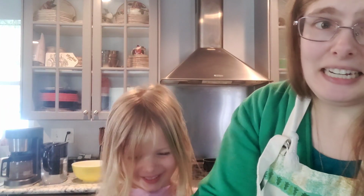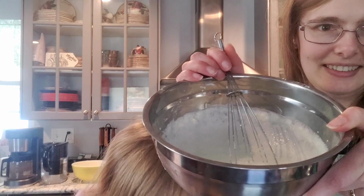You might eat some pizza before you have more. You take a bite of pizza before you have more. Okay. This looks like chocolate milk. Mommy, it almost looks like... Really, this looks like heavy cream. If you put peanut butter in it, it would taste like chocolate milk. Well, it could taste like peanut butter.